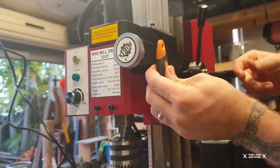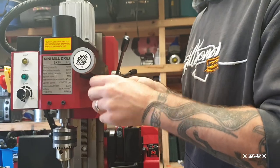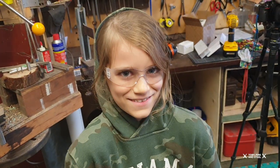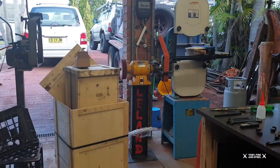So I actually was trying to work out how to move it myself, and my 10-year-old boy went, "What about that screw? Is it that?" And he was right, it was exactly that, because he's a very, very smart cookie. Isn't that right, dude? Yeah. He's also my cameraman, which is very cool. Leland the cameraman works in the workshop. Leland's just got his own grinder recently. Look, show him your grinder with your name on it, dude.